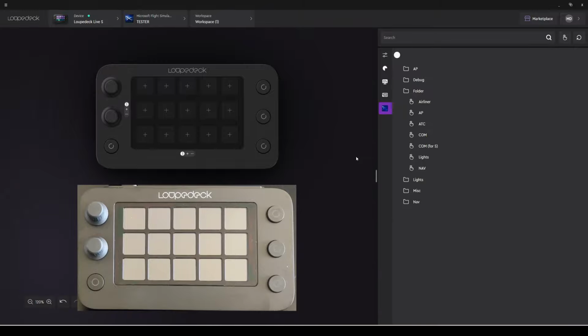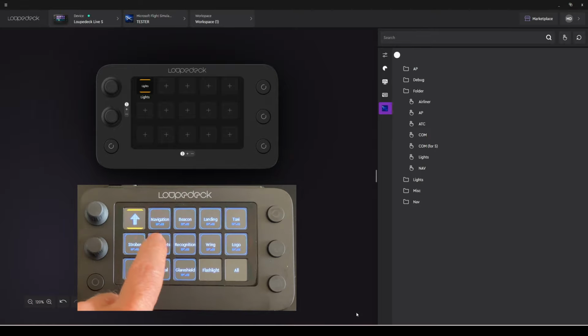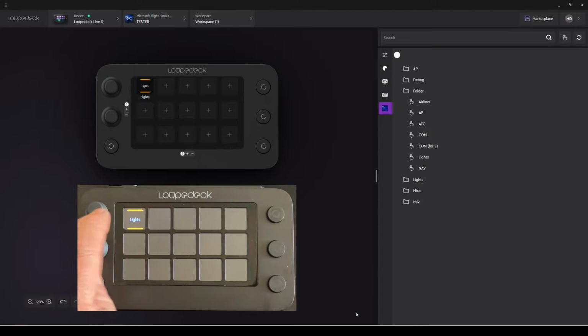Let's take a look. The colors on the physical Loupedeck device are clear and vibrant. You'll have to forgive my dodgy photography. I've grabbed one of the folders, lights, placed it on a button, and it appears on the Loupedeck device. Press that button and it displays a whole subdirectory of lights. This includes navigation, beacon light, strobes and so on. The up arrow will simply return you to the main directory. So folders operate differently in this plugin as opposed to individual drag and drop items.